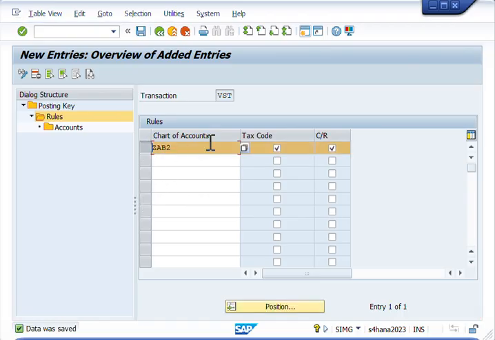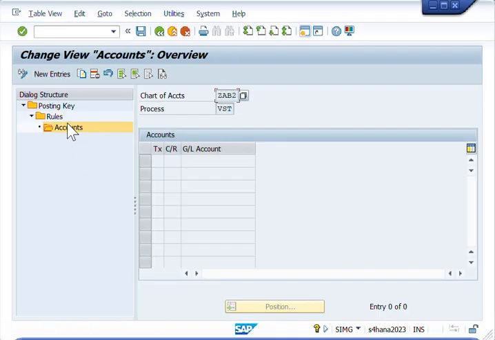And then let's highlight our chart of accounts and then go to rules. Let's click first post key and then double click rules and then accounts. Okay, that's good.